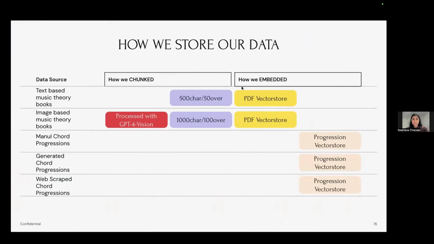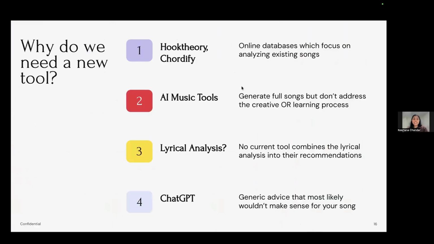Cool. So that was Music. So why do we need a new tool? There are existing tools in the market that address some of the issues we covered, but these tools either focus on analyzing existing songs or AI tools generate full songs but don't address the creative or learning process. And most importantly, no current tool combines the lyrical analysis with the chord recommendation.